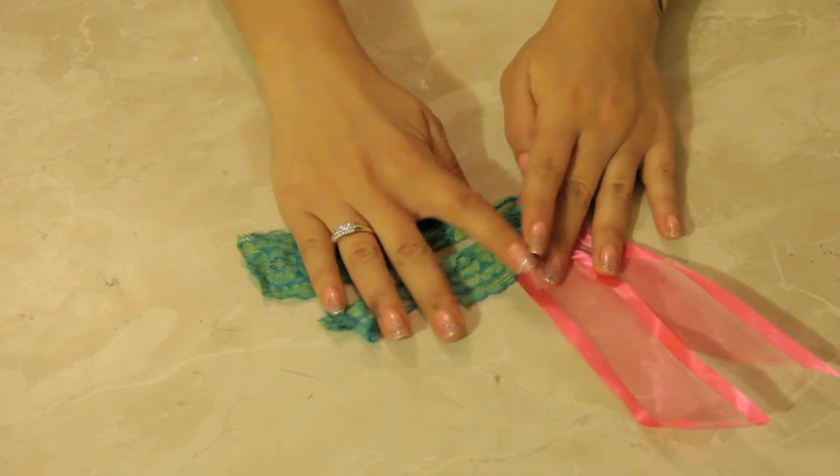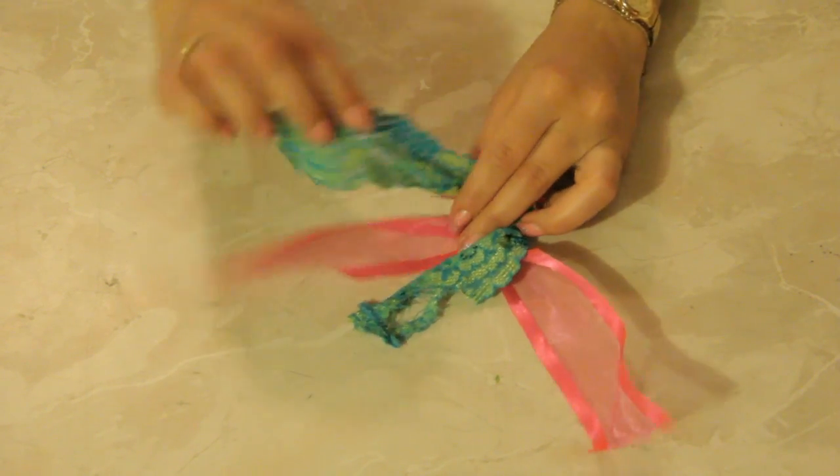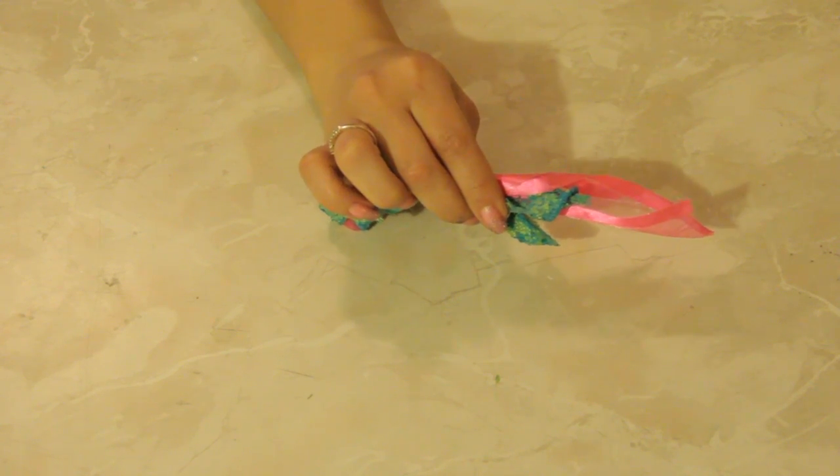Now you continue this for a while, going back and forth, flip-flopping. There's your diamond lanyard braid out of a craft lace and ribbon in this case.